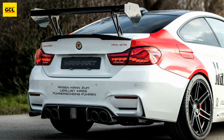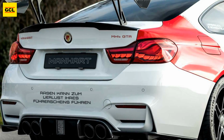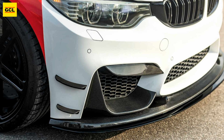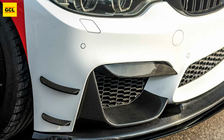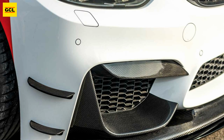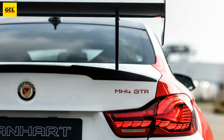Due to Manhart's addition of a number of pieces, the DTM's exterior is also altered. The M4 has a front spoiler lip made of carbon fiber and side skirt attachments made of carbon, both of which the tuner covered in the gorgeous red and white Marlboro Motorsports livery. A trunk lip spoiler and carbon mirror caps are further embellishments.